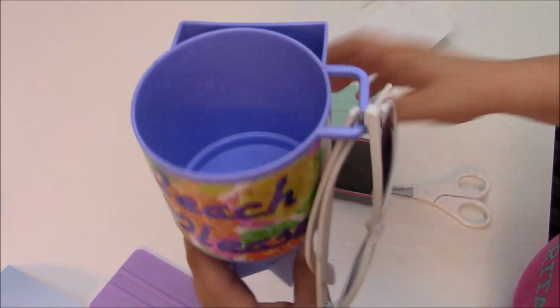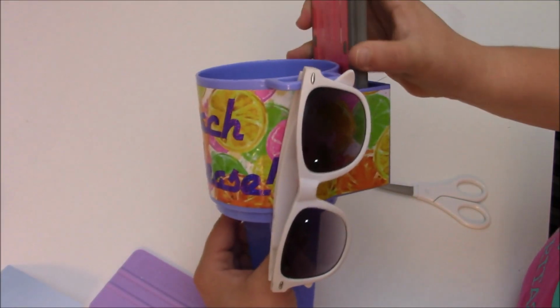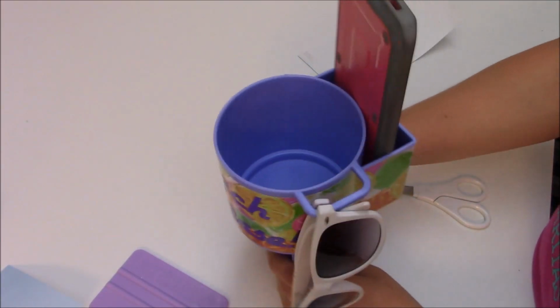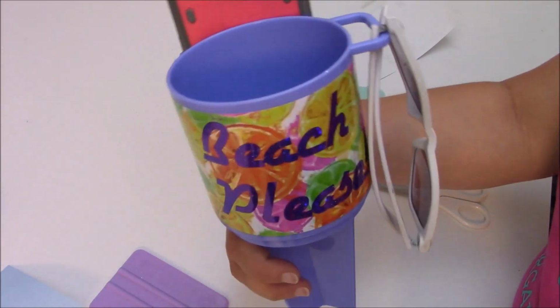So this is one of the things I love about this one. It not only has the cell phone holder, but it also has a little hook for your sunglasses. And then you can put your cup right here. So nothing is going to have to sit in the sand with these, which I think is really, really fun.